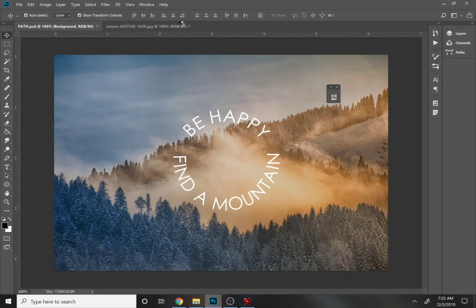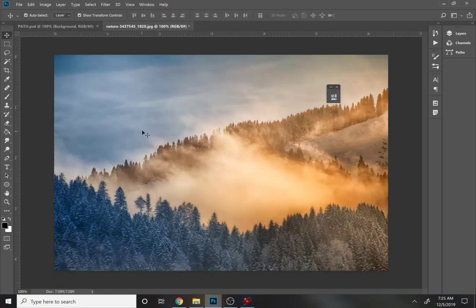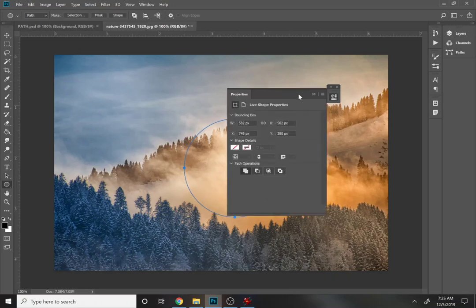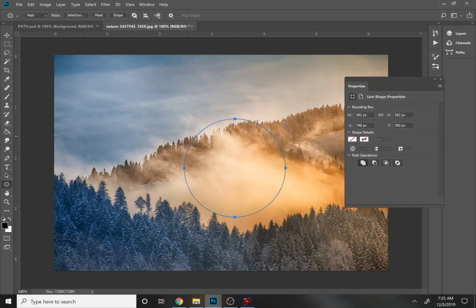All right, there we go. Cool. So I've got this little picture here. I'm going to write something about mountains. I'm going to find my ellipse tool down here, and go up to this drop-down menu and make sure it sets a path. In the center of the page, as close as I can get it, I'll make a little path. I can see it's 748, 380, and I'll keep that in mind later.